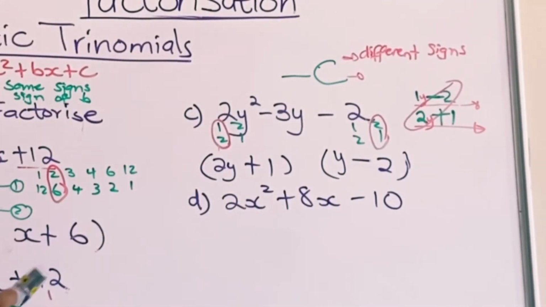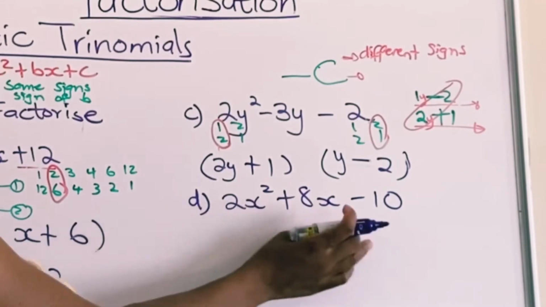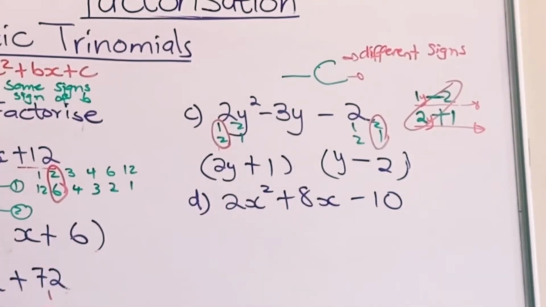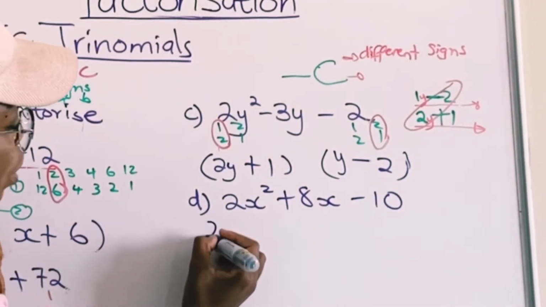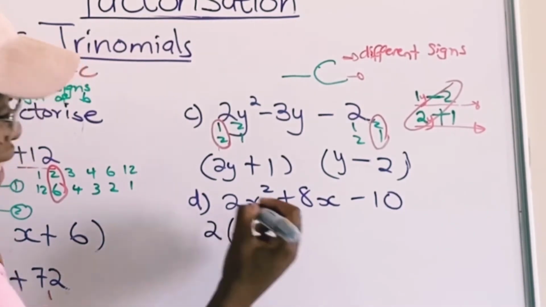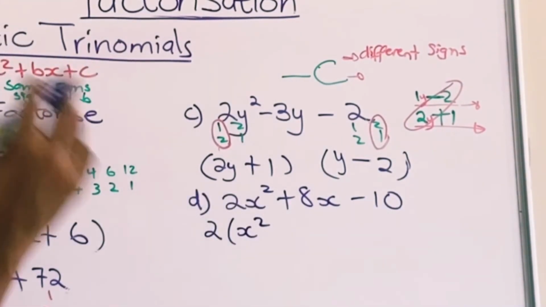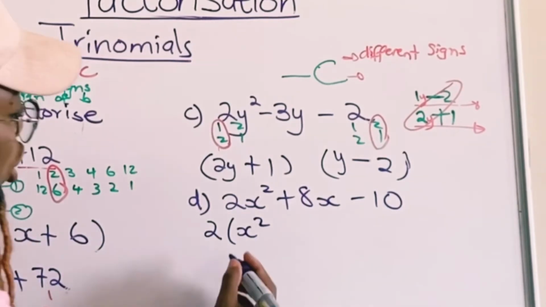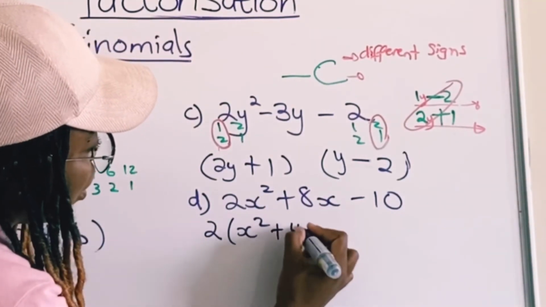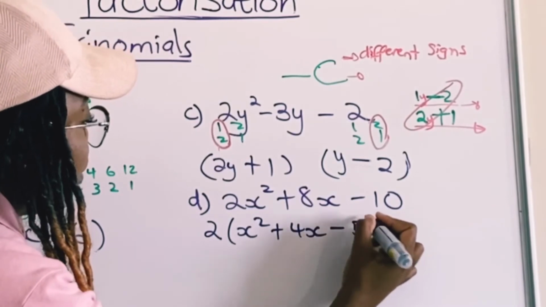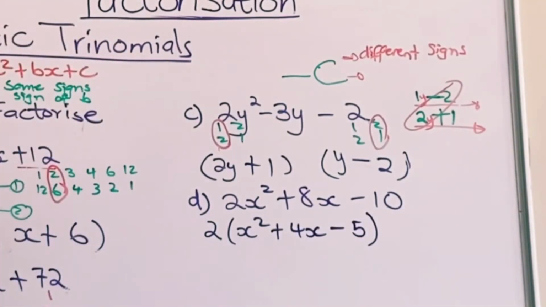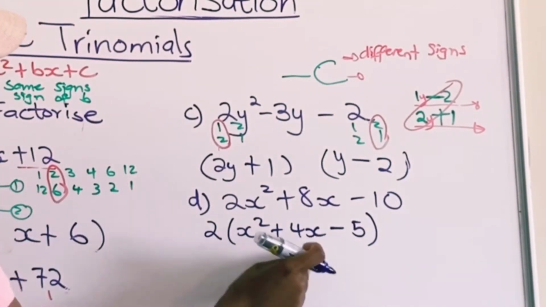But before we get to quadratic trinomials, remember, pause the video, try, then you can continue. Remember, here we see that they have something in common. First, before we go to quadratic trinomials, we want to factor out 2. Then it will be x squared. That is by common factor because it's possible. So that is the first thing I need to exhaust first. So it's x squared plus 4x minus 5. Then I close it. Now I can factorize this because now it's simplified, but I must not forget my 2 behind. So I'm going to focus on this and I apply my quadratic trinomials.